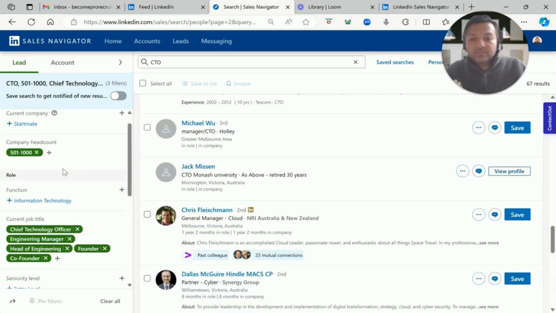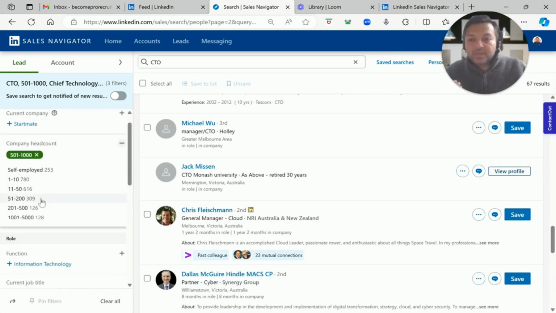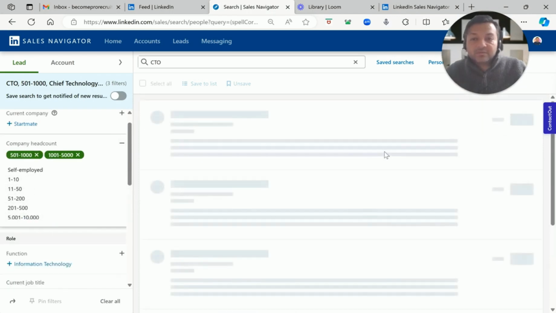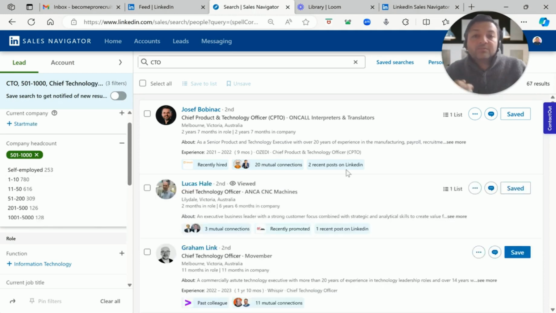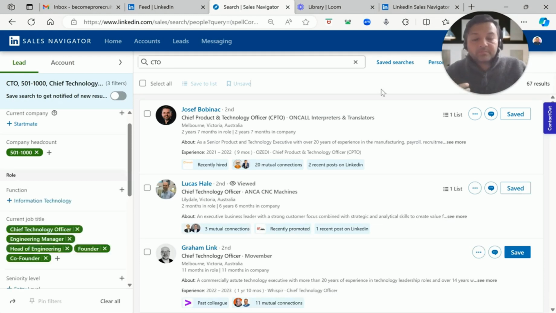Try to work out some filters, maybe change the company headcount to 1000 to 5000, and you will see some more results, and you receive 191 results. I would always recommend to work with a small group of people because quality over quantity is always good.